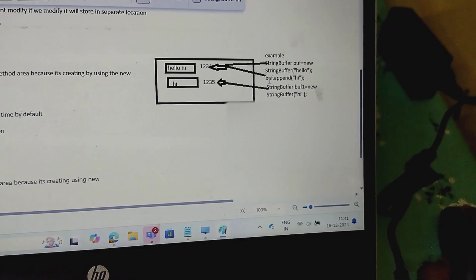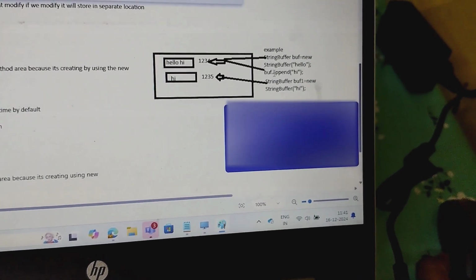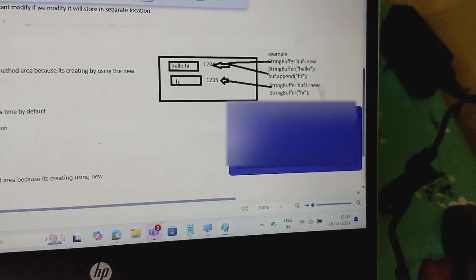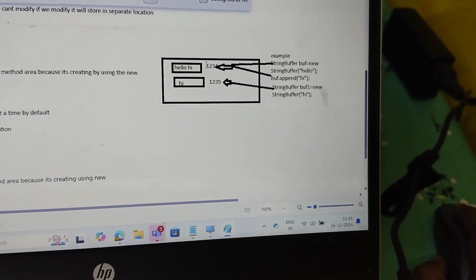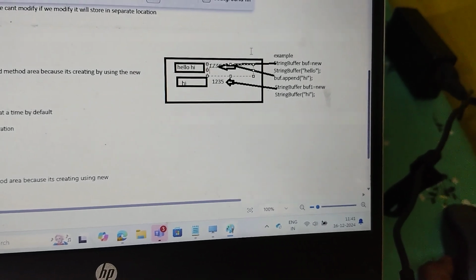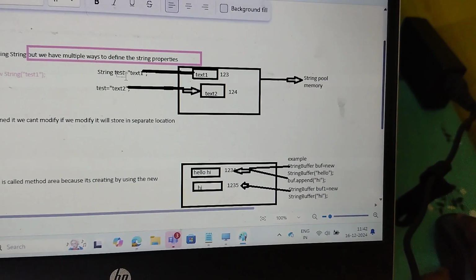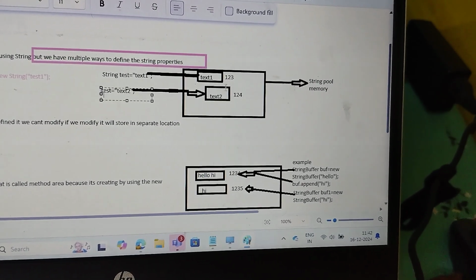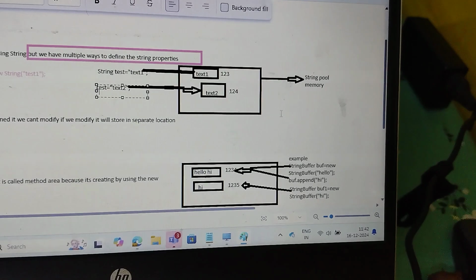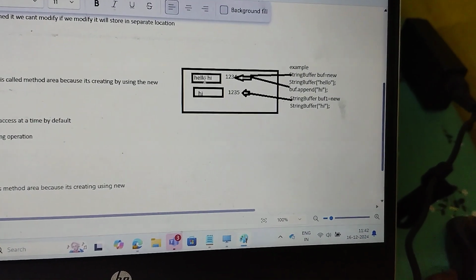For that I need to use a function called append, buff.append. It will store into the same location, and it will not create a new memory reference variable. But when I try to modify the existing string, it will create a new string and store it in a new reference.